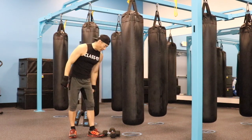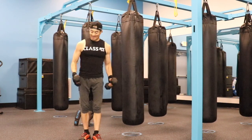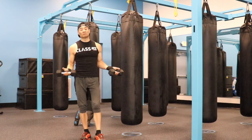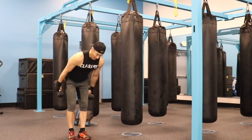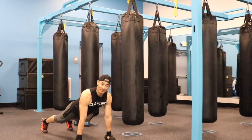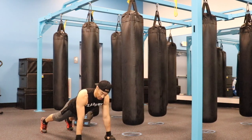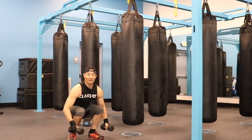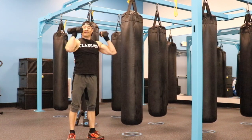Exercise one of three is going to be man maker or woman maker. Ladies, dumbbells 7.5 or higher; gents, 12.5 or higher. You are going to turn down to squat, jump back to the plank position. From here you are going to perform a push-up — remember hands right below the shoulders. Then row, row, jump in. From here, dumbbells up right to shoulders and overhead extension.